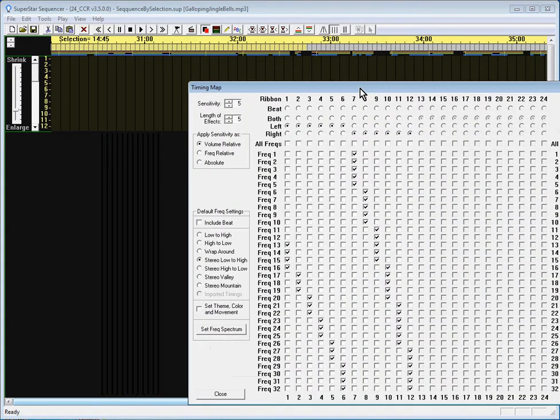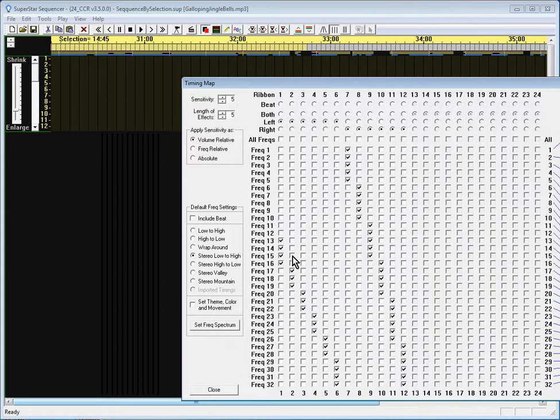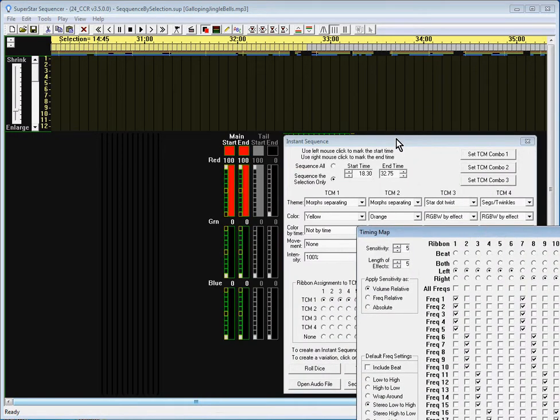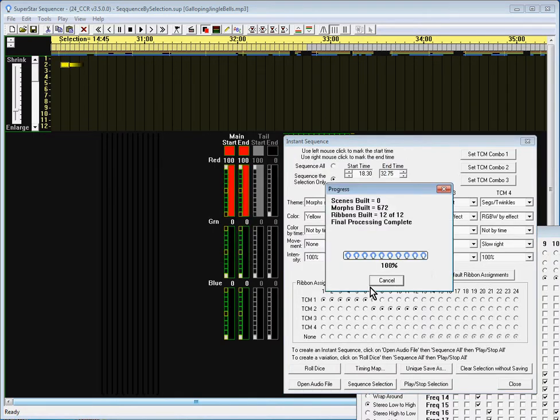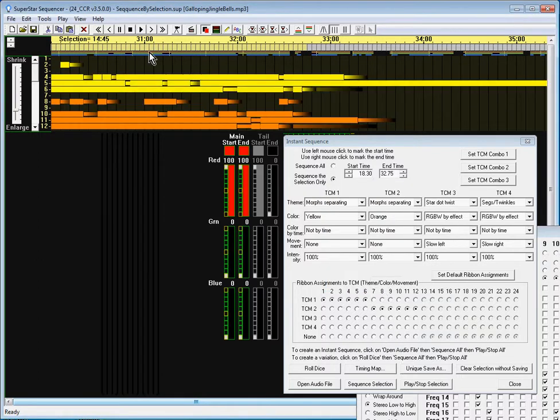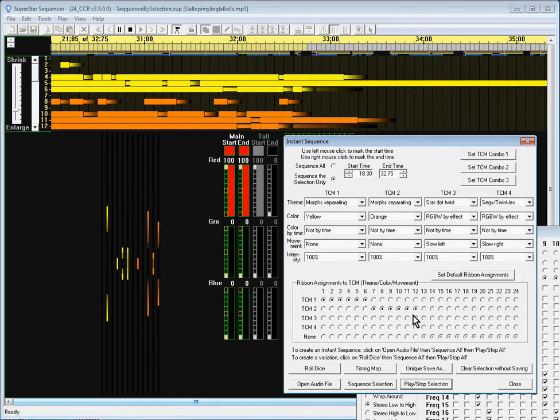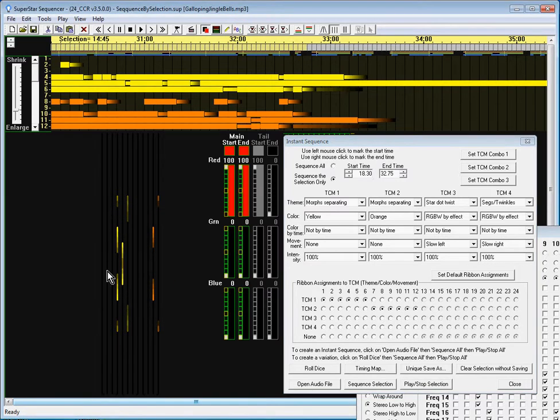So also I'm going to go back, because I'm pretty sure the whole spectrum is being used, so we're going to go back and set it to the default spectrum there, and then we'll say sequence selection, and let's play that. Now that looks pretty cool, but you notice I think it's not responsive enough to the notes in the song.